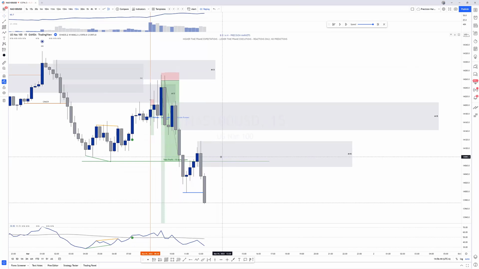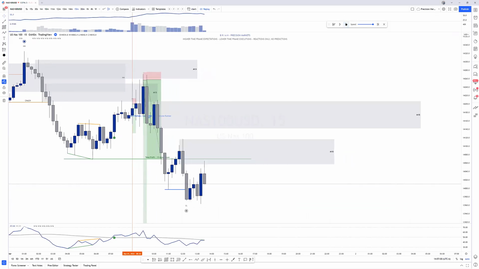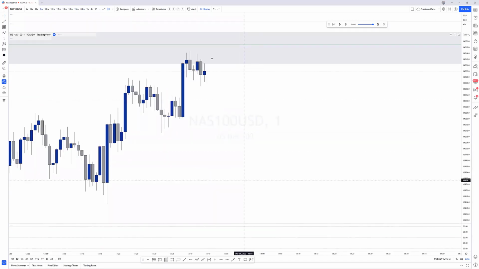I could take a trade, but remember, this is also outside of our hours that we really want to be trading. So it's something that we can look into and see if we can find anything, but I don't highly recommend trading these hours. So keep in mind that there's more risk involved already in the market. So we're going to see if price comes into, all right, taps in, cool. Let's go down to the 1 minute and see what we got. Time-wise, we're at 1:30 Central Standard Time.